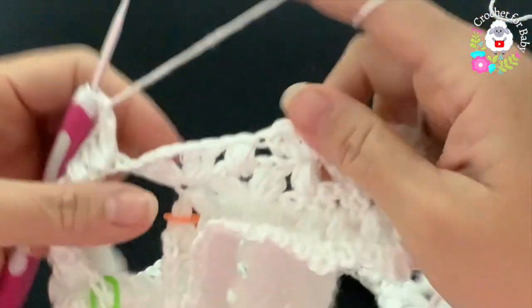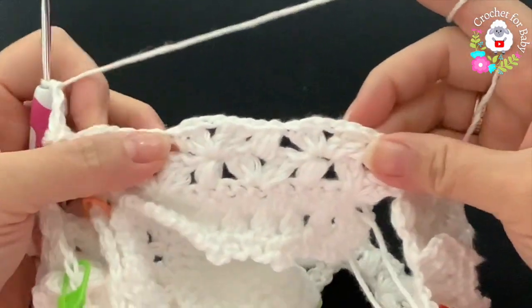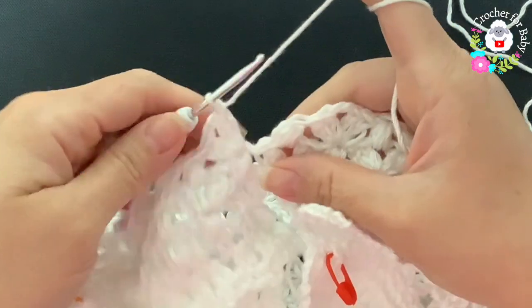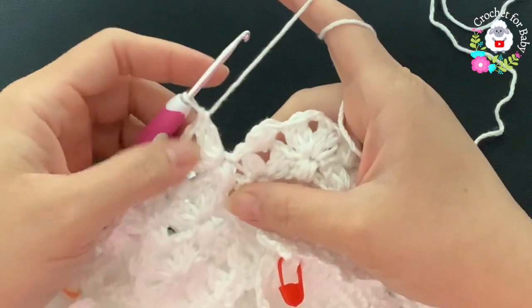Now continue with the pattern. So you're going to make a puff, fan, puff, fan, puff, fan. I'll meet you at the end. I'm here at the end of this second row. My last pattern stitch here is a fan.